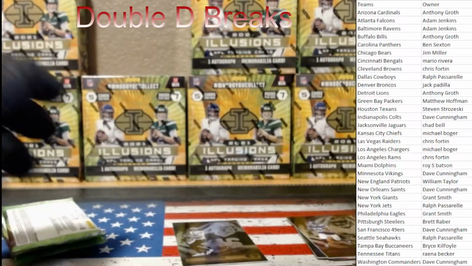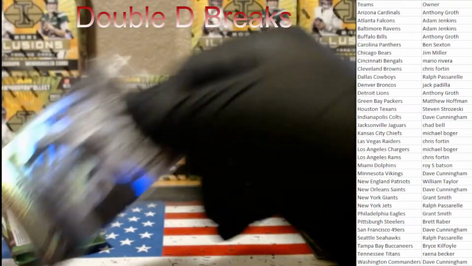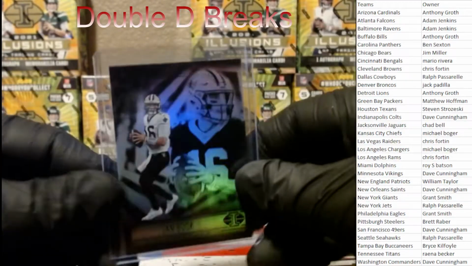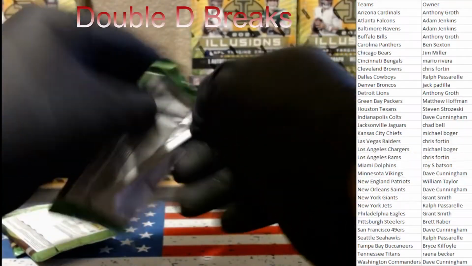Illusionist Mac Jones. Like I said, we'll go ahead and sleeve and top load a rookie QB right away, since you never know. We'll probably do those ones later after the break.